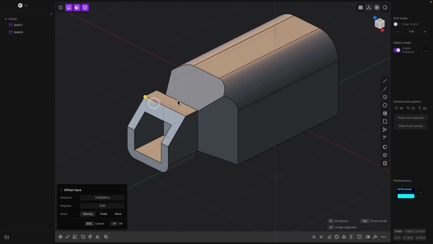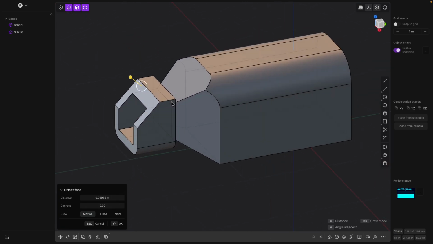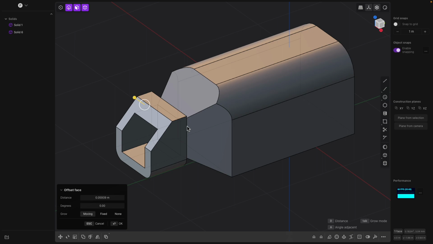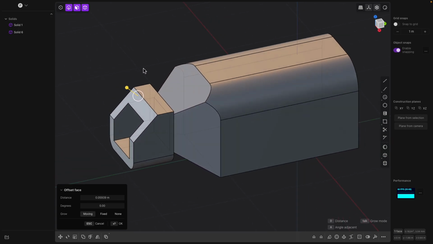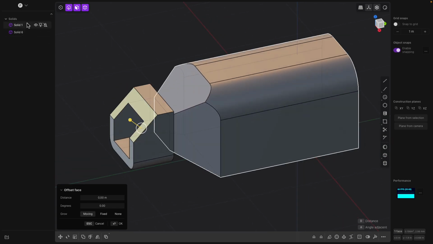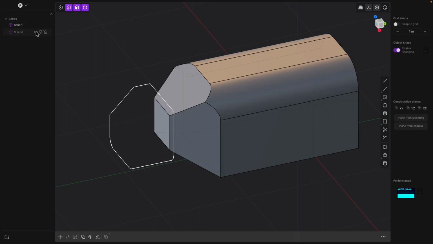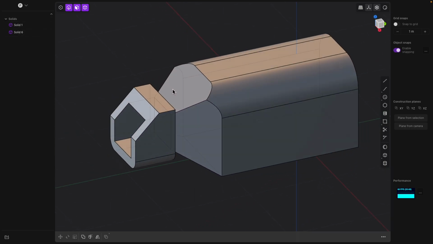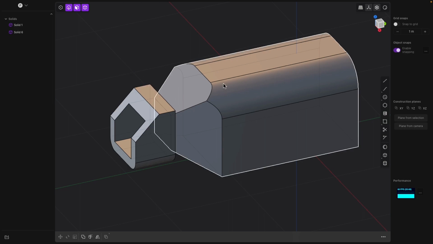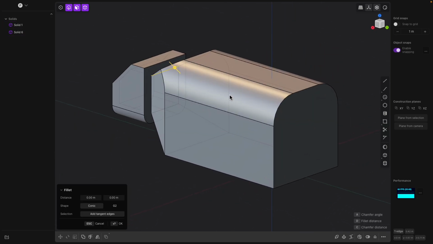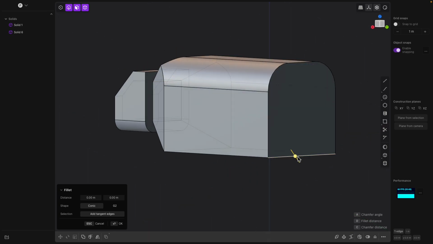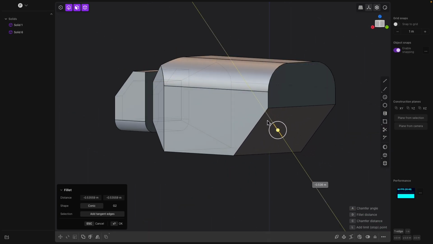So here I'm just testing this out, right? It's not the first time using it. I was using this all day yesterday, and I found a lot of surprises actually. You might notice now we actually have two solid objects, so they're separated. I believe you can actually join them. Once you join them, you can then offset the surface, but for now I'm not going to join them, just going to play around a little bit more first.